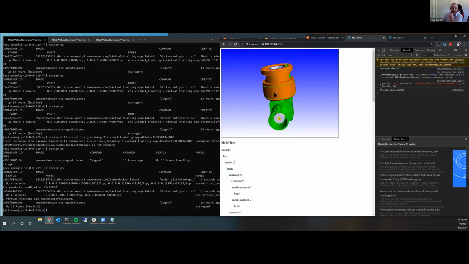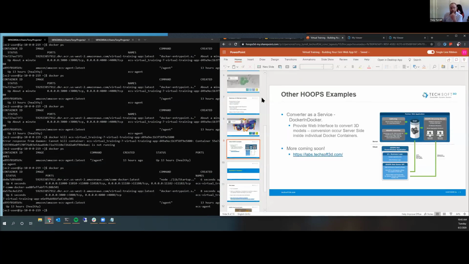I wanted to do that to show you the value and reinforce that if you're using containers, integration into a cloud environment is really easy, simple, and pretty pain-free. So if that's something you're interested in or want to know more about, feel free to let me know.